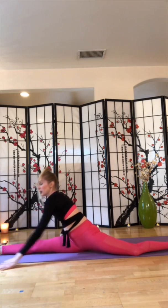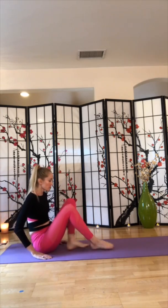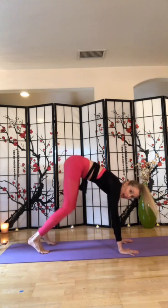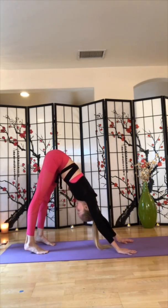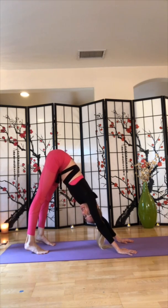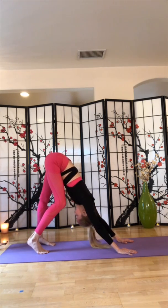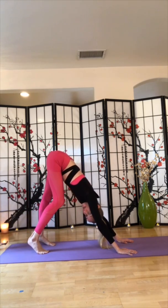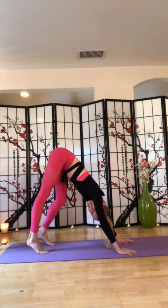Good, carefully coming up, bringing the legs together. You can stay where you are. I'm just going to switch my angle. Back to all fours. Tuck the toes, downward facing dog. Reaching those Achilles towards the mat, bend one leg and the other. And bend, paddling out those legs.